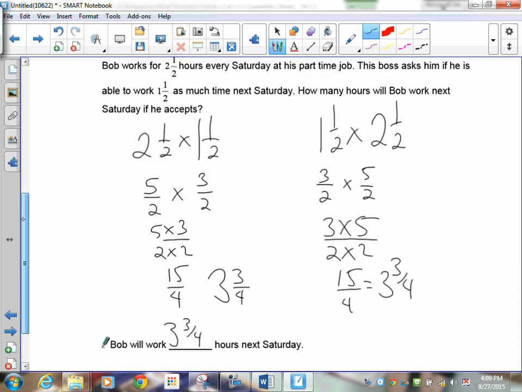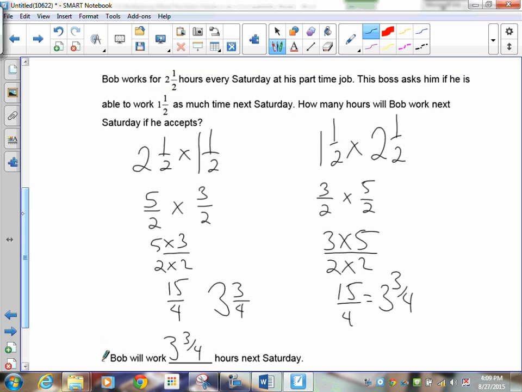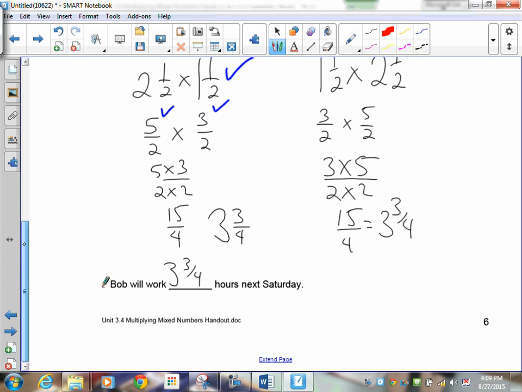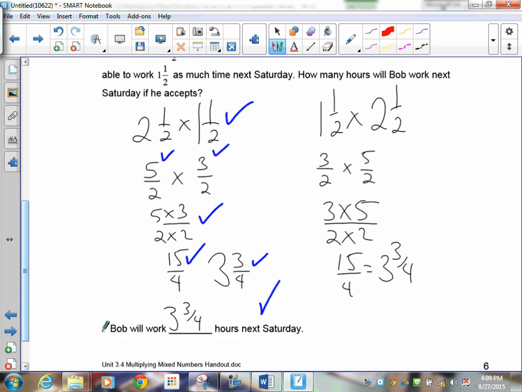So how do I mark this? Well, because this is a word problem and you're not told what to multiply or not, you have to set it up so that I can figure out, sorry, I have to figure out that you know you're going to multiply. So if you know you're going to multiply and you write it down, you get a mark. Next, I'm going to mark the two improper, mixed improper conversions. And then I'm going to be marking, can you multiply? Do you know to go top times top, bottom times bottom? And then, do you actually get the right answer? And can you convert it into a mixed fraction correctly? And of course, because this one's actually in a word problem, you need a sentence. So I've got 1, 2, 3, 4, 5, 6, 7 marks for this word problem right here.